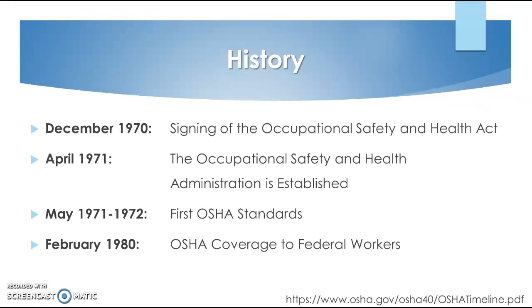Now that we have a better understanding of what OSHA is, let's talk some about the history that went behind creating OSHA to be what it is today. In December of 1970, the Occupational Safety and Health Act was signed by President Richard M. Nixon in response to dangerous working conditions that were seen around the nation. This law led to the establishment of the Occupational Safety and Health Administration, the National Institute of Occupational Safety and Health, and the Independent Occupational Safety and Health Review Commission.